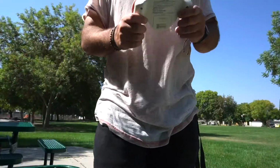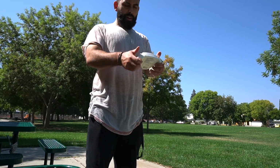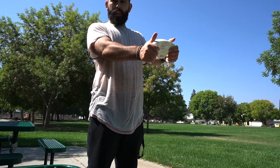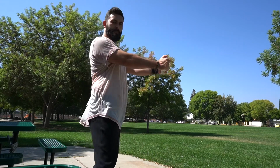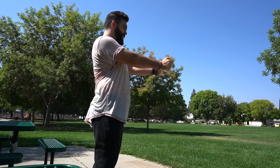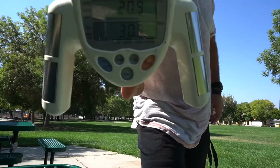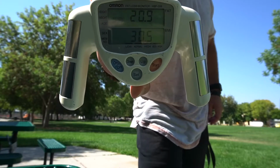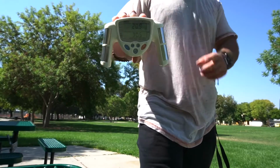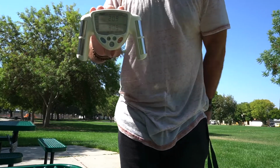All right, so we got our body fat percentage sensor. We got our settings. Now we're gonna hit that start button. Holding our palms along the sensors, held out in front of our sternum. Waiting for about 7 seconds for the reading to populate. Once we have that reading, we have our body fat percentage there at the top. We have the BMI on the bottom. Remember, the top number is what we're looking for. Bottom is worthy of taking note, but not necessarily vital, team.